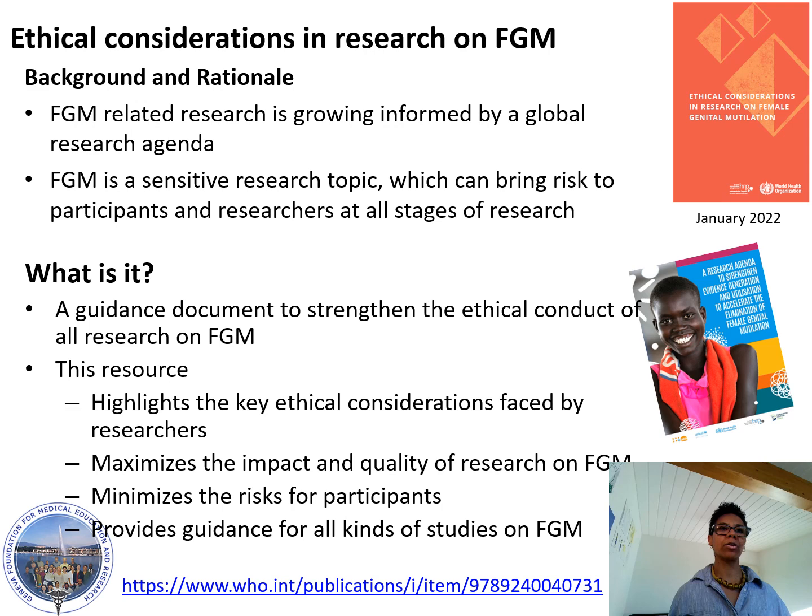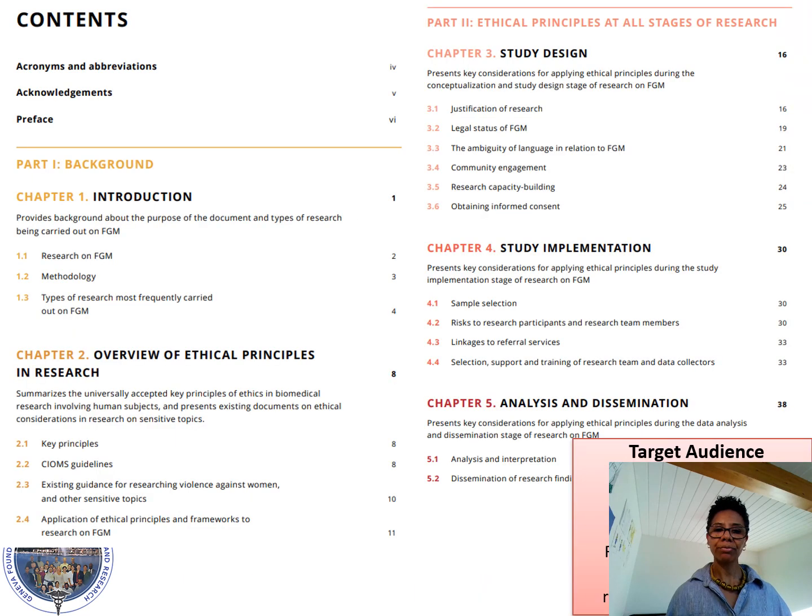And again, this is the link where you can access the resource. And this is how the ethical guidance looks like from inside. We have 5 chapters. First being on the introduction, the second an overview of the ethical principles, and then the third really goes into study designs, and the fourth on the study implementation, analysis and dissemination. So really the ethical aspects throughout the whole cycle of research.